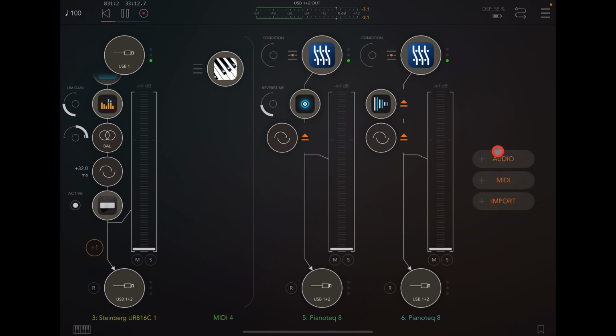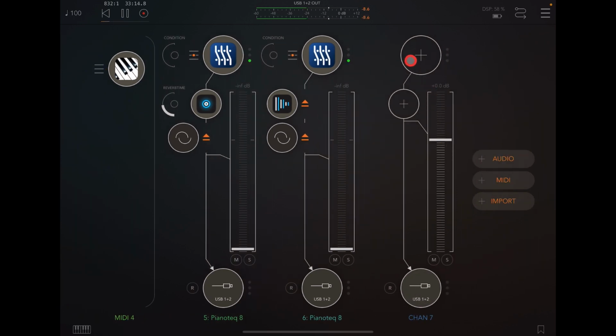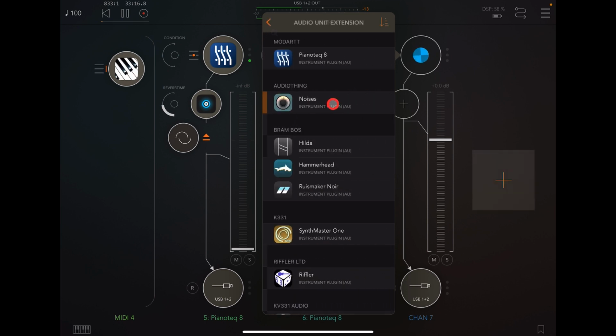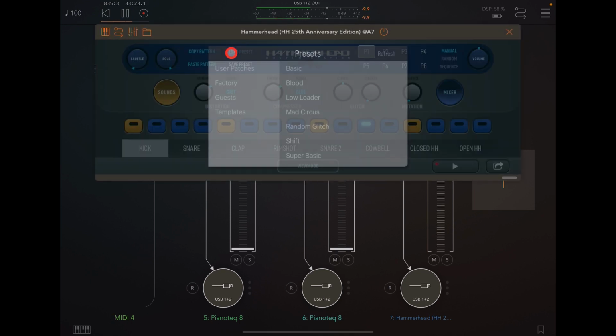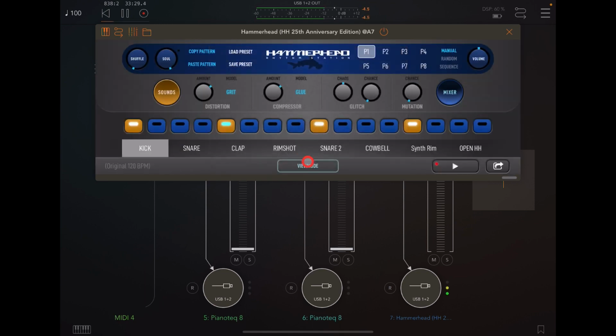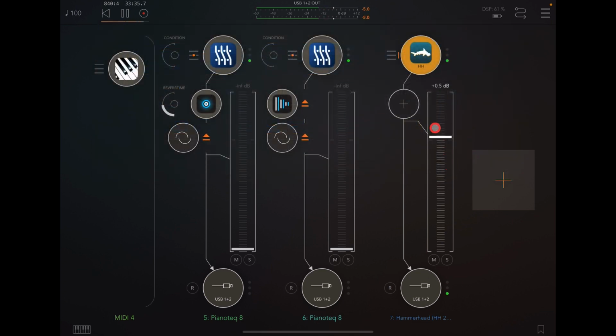Right, one more thing. We shall add in a Hammerhead drum machine because it's quick. I'll just put up a preset for you. I think I'll use my super basic one because you'll hear it better.